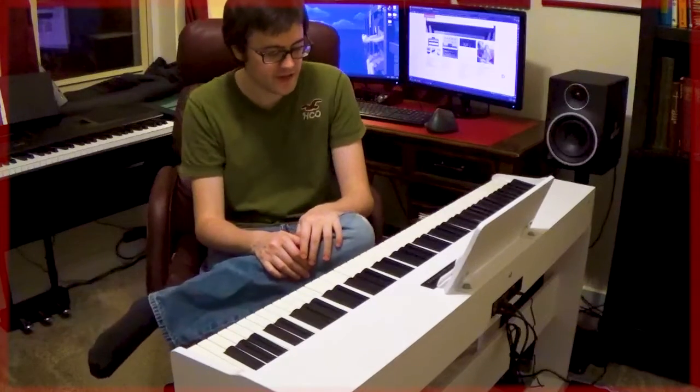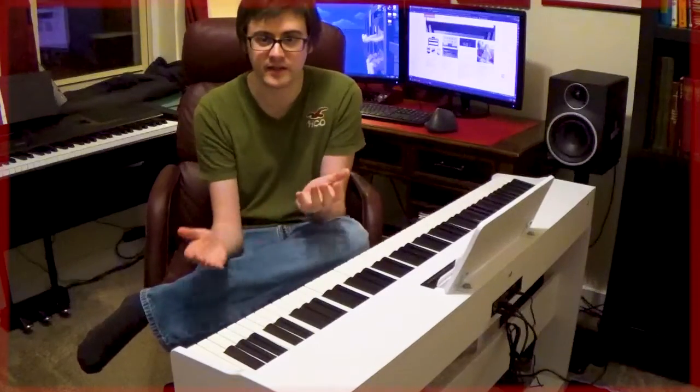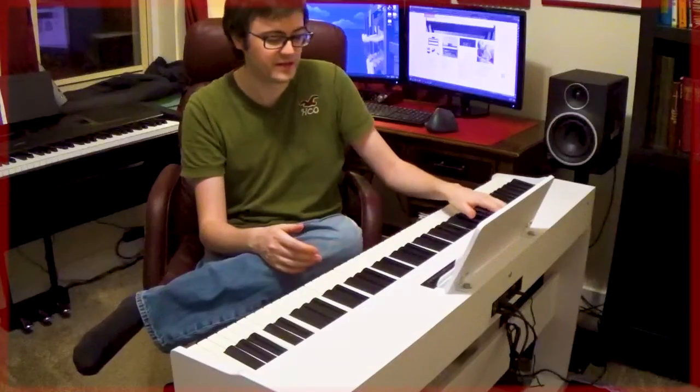I would say this piano, who's it for? This is a beginner piano for sure, but it is a good beginner piano. For beginner pianists, I would always recommend you find a piano with 88 keys. This one has that. You want to find a piano with weighted keys. This is semi-weighted, so this is partially there, and you want to find a piano that has onboard speakers. Something you don't need to plug in speakers for. And this has onboard speakers.